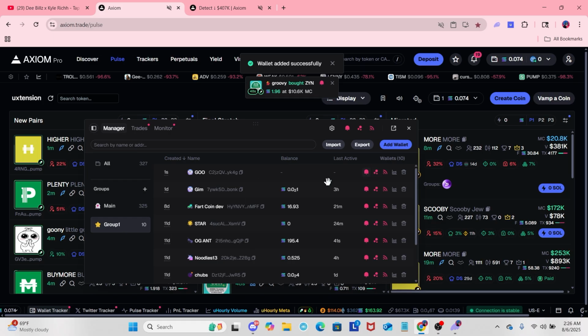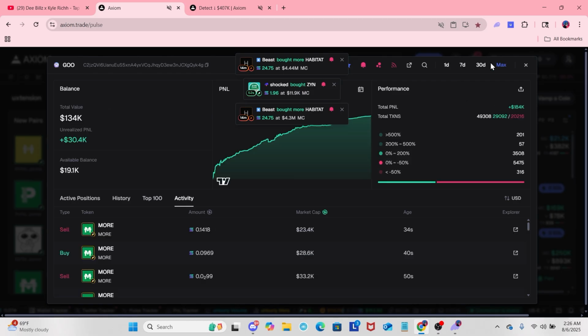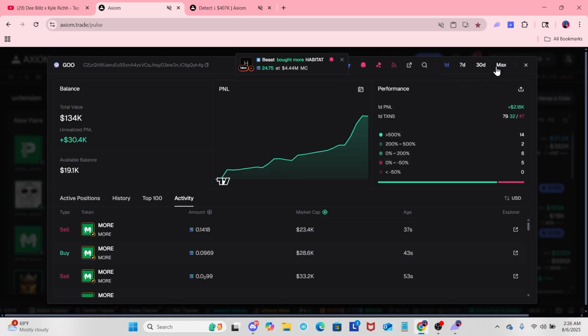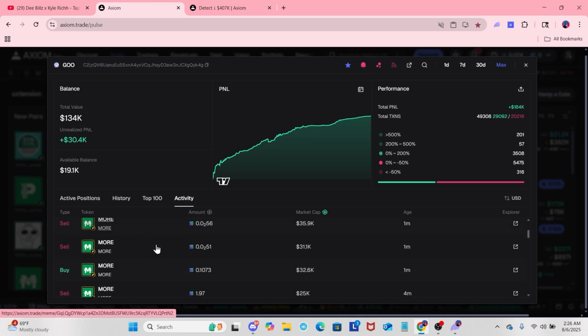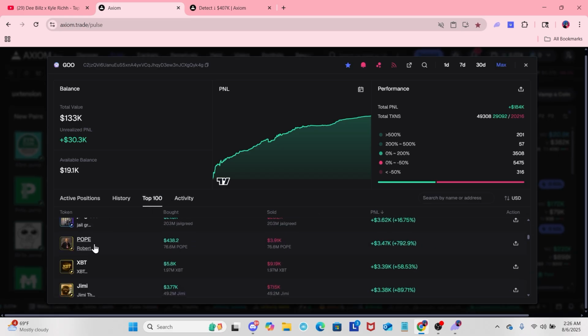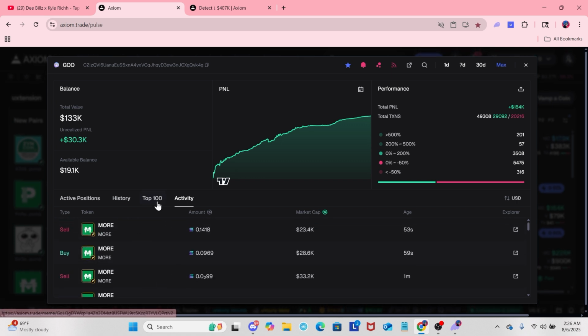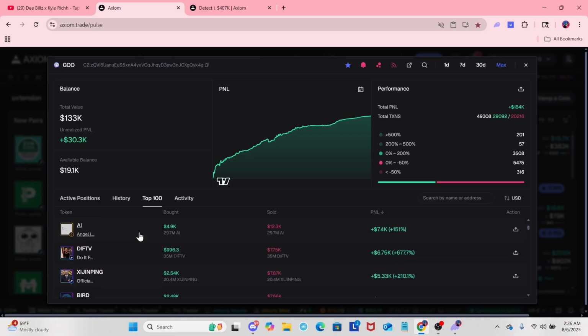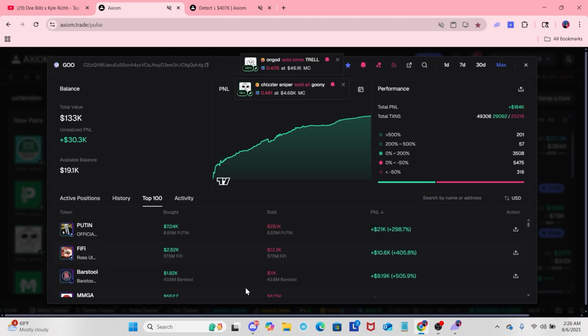Boom. Now he's in there. Now I can track his wallet when he's buying, when he's putting the money in, because he's a good wallet. Clearly he's up money. So why not want to track this wallet? Actually, I take that back. I was about to say he's been buying other coins, but he's probably just scalping this coin. Honestly, that's what I would be doing. I scalp the same coin if it has a lot of volume. But he's definitely putting money into other coins too, so he's not a bad trader. He's up money.